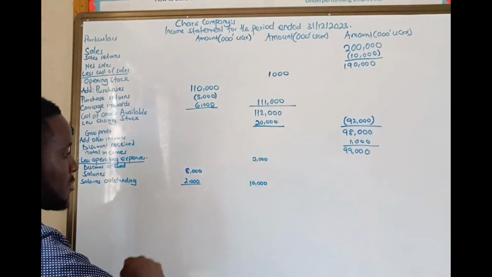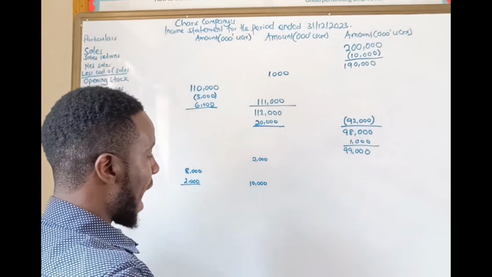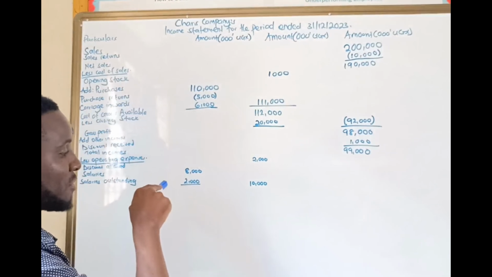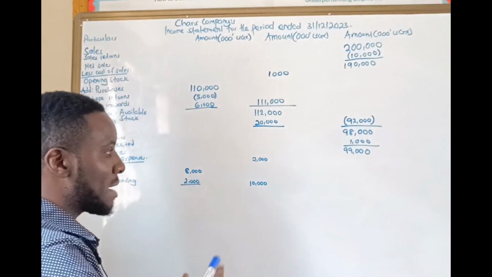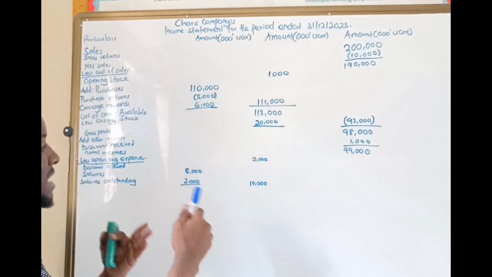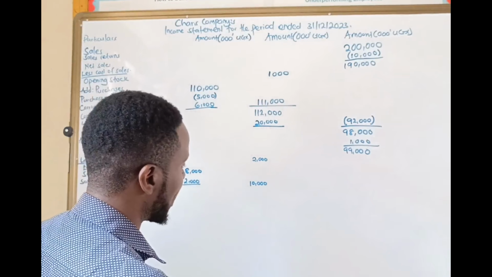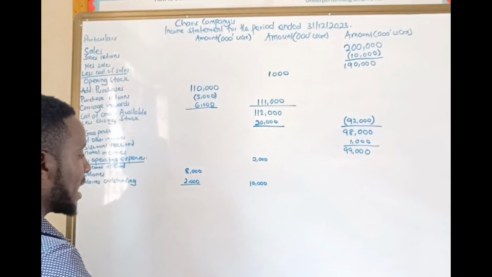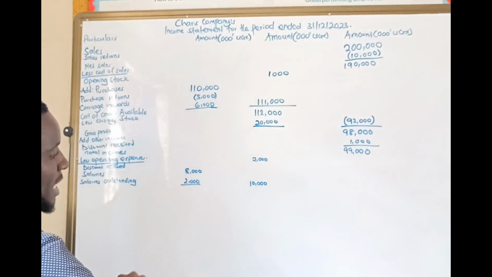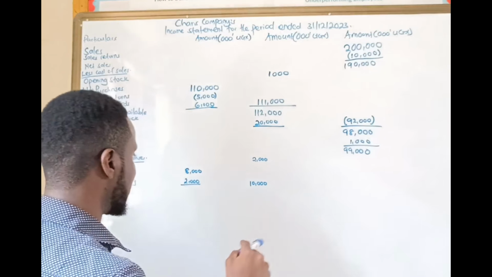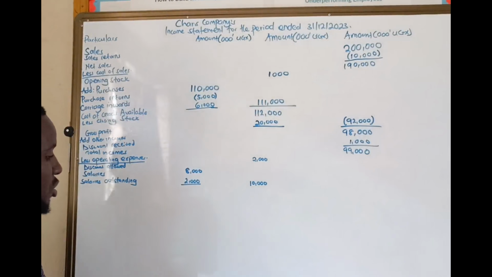So remember when I told you that when an expense is outstanding, an expense is due, it means irrespective of that period, actually you are supposed to pay this amount of money. And because it is here, remember, additional information, it has not gone through the double entry system. That means we shall complete the double entry system in the statement of financial position. So we shall enter it here in the income statement as an expense, but also to become a liability when it goes to the statement of financial position.